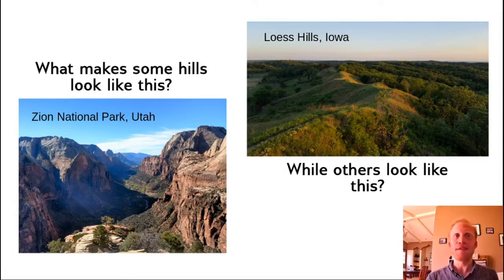So we might have some hills that look more like those on the left over here, which are these very, very steep-walled bedrock hills that in this case are in Utah. And then we also have these hills that are kind of angular and have a crest and have overall lower relief, and that's an example of the Loess Hills in Iowa. And so I want you to think a little bit about what's shaping these, and the fact that perhaps the sandstone on the left is a lot more competent and has a lot more cohesive strength than over on the right, where you see the Loess Hills in Iowa, which are made of loess, that's fine-grained, wind-blown silt.